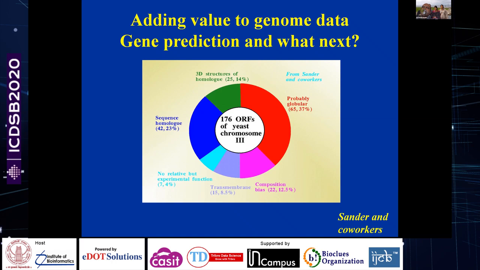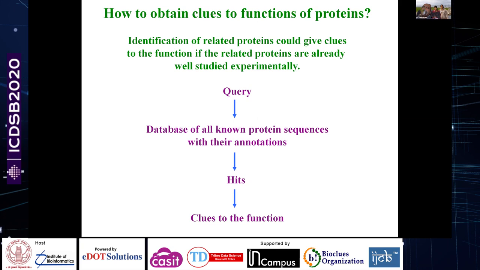to get the first impression of the function of a protein by identifying the homologous proteins. During the divergent evolution of proteins, the structures and functions are reasonably well conserved. Even if the function is not completely conserved, the nature of the function is such that there is a great similarity. You can't quantify the function similarity anyway. In order to get some idea about what the protein might be doing in the cell, what is the function, the first and most attractive question to ask is what are its homologs? So, you tell about your family, I will tell about you, or you tell about your friends, I tell about you. It's the same sort of thing.